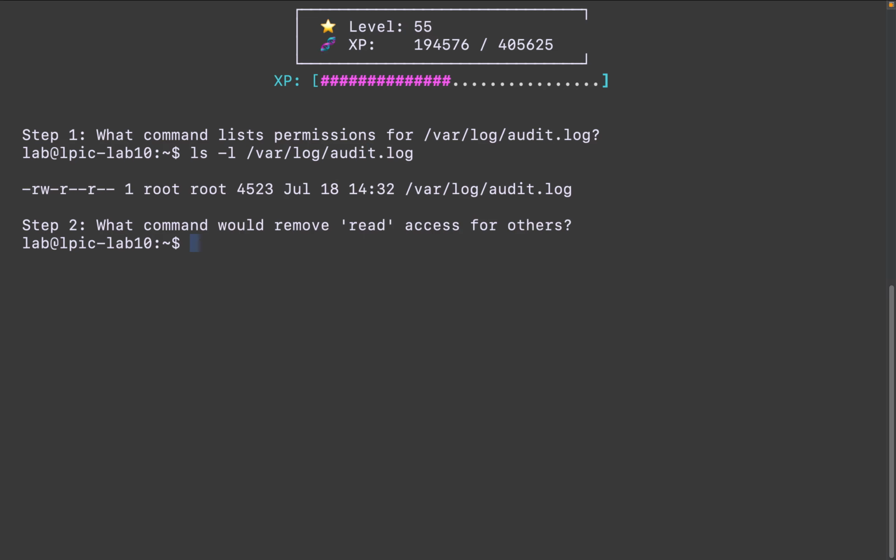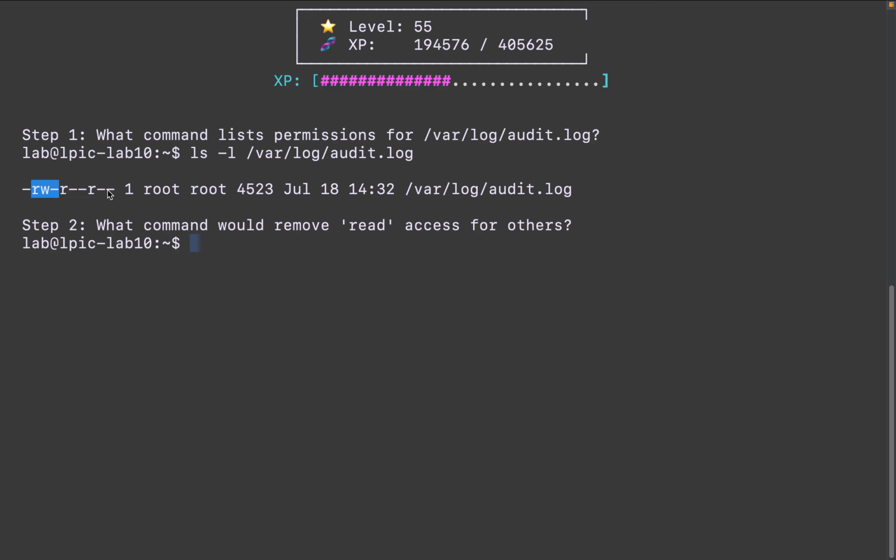This shows it's readable by everyone, and you can see it here. The last set right here is for others, which means anyone. This r stands for read, meaning anyone could read this. The second r is for the group, which means any group associated with this file could also read this. The first three spaces are for the user, the owner, which means I could read and write as the owner.